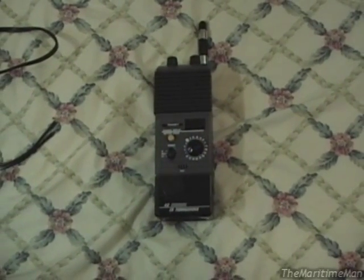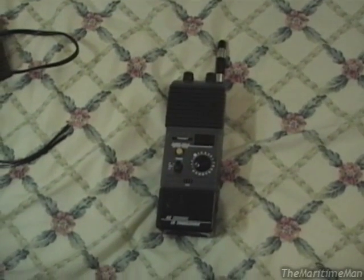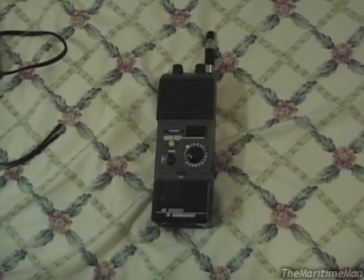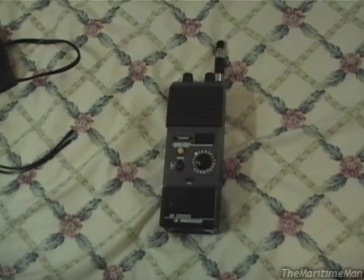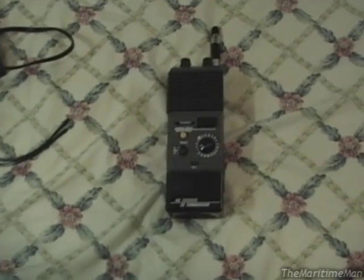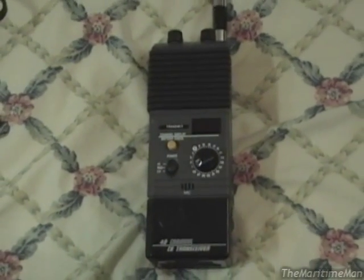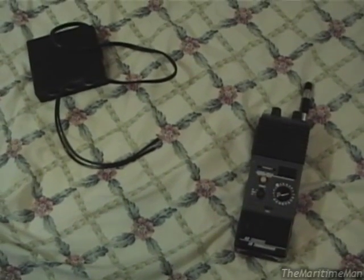But when I transmitted, my multimeter was giving really crazy current readings that were totally wrong. And I thought, well, it must be because I'm on a power supply, even though it was a linear power supply. Sometimes they can still make things a little weird with multimeters, and the fact that it's a radio that I'm testing doesn't help either. So I thought, well, I'll do the same thing, except I'll use my jumper pack that has an actual 12-volt battery in it. I'll just hook that up to the jumper leads of the jumper pack and try it out that way. Well, when I went to do that, that's where things went terribly wrong.